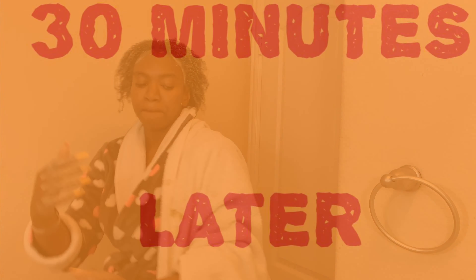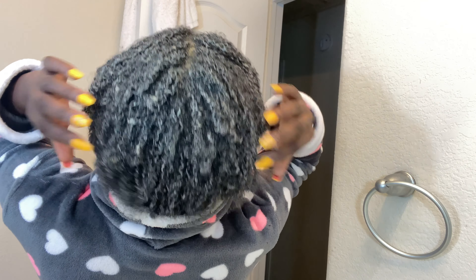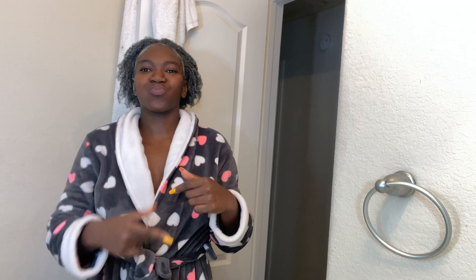Look at this — y'all see the curls? We're just gonna massage for two to three minutes, very well, before we sit down. Just use a shower cap and hang out — get some tea or coffee — for 30 minutes before washing the hair. I should shake this hair a little bit — look at that hair just flowing!